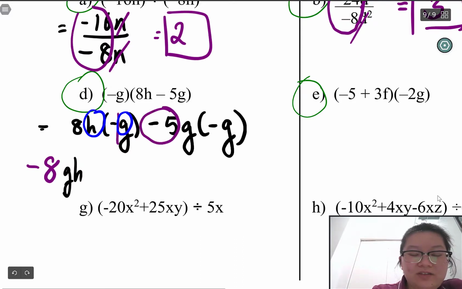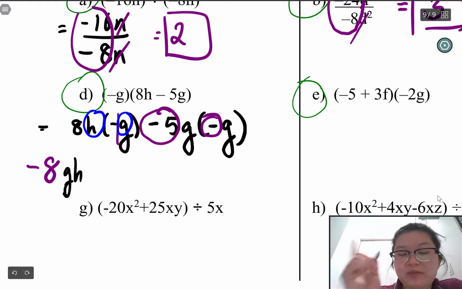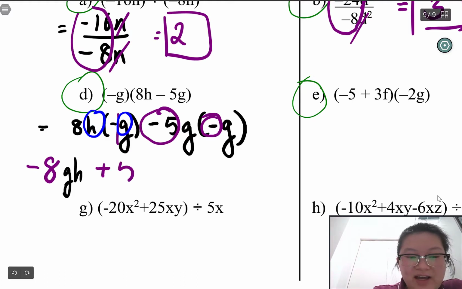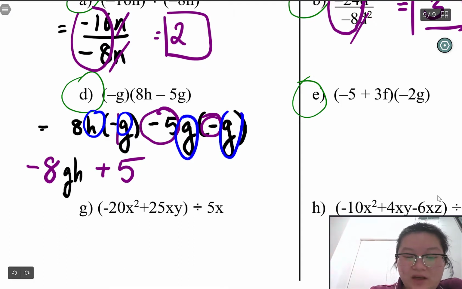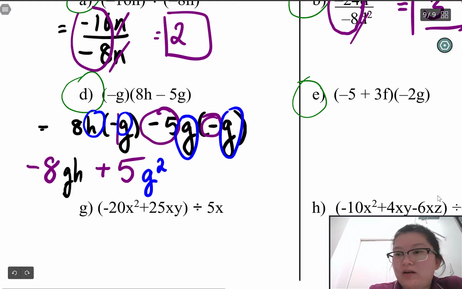Next up is our second term. So that's our negative 5. And don't forget this negative sign, which I will apply to the number. So then that's going to be left with a plus 5. And then, hey, look, there's a G and a G, a double G. So that is G times G. This is just G squared.